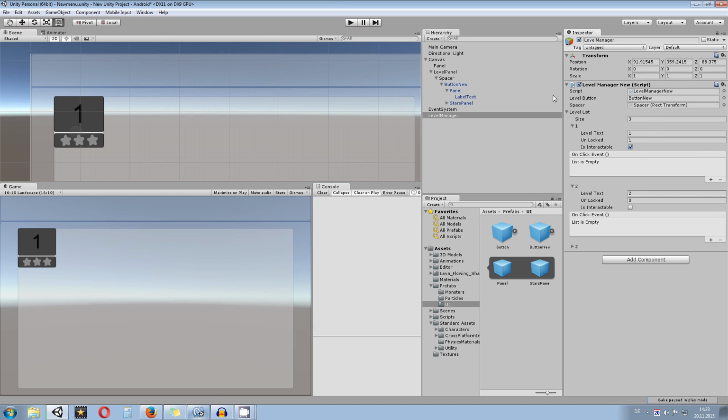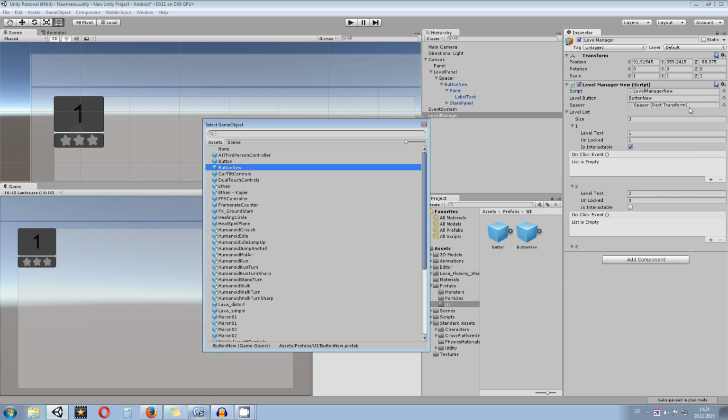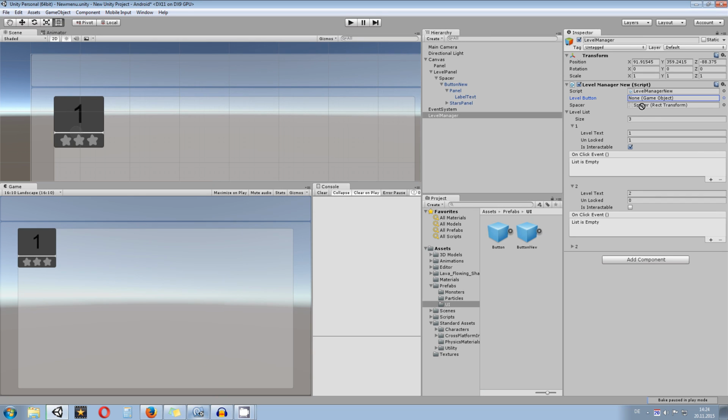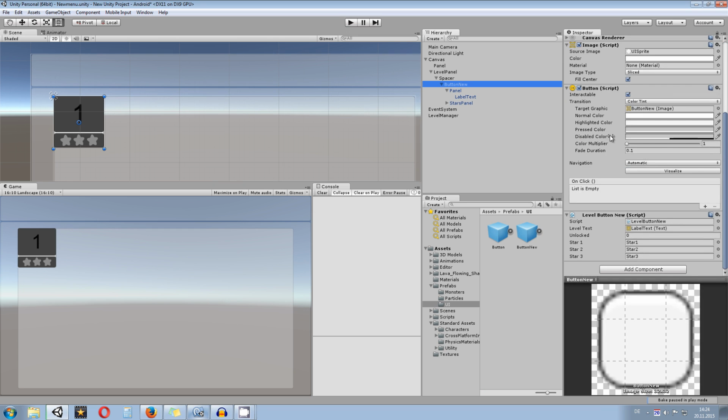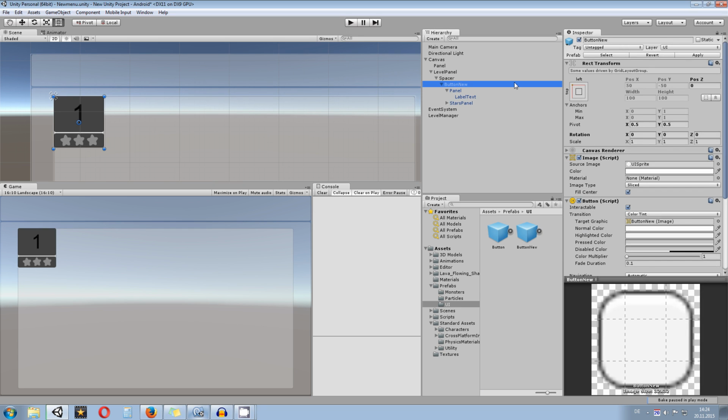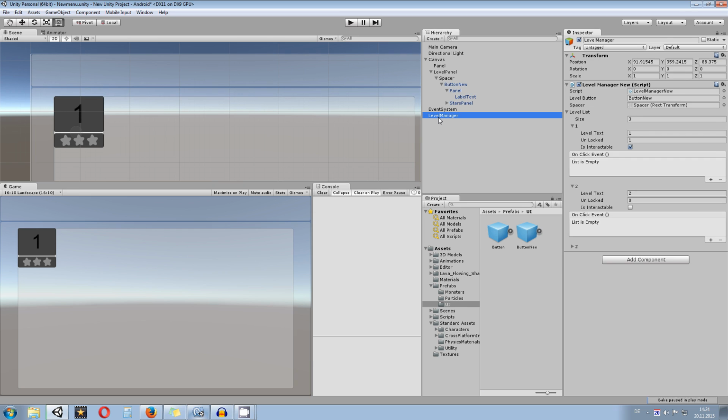The problem does seem that the button needed to be replaced or reinserted once again. So if you have any problems, feel free to just clear out the level button in here and drag in the game object again. Sometimes Unity has some problems. I don't know why. Okay, so we have our label text in here, and the level text is going to be our label text as we have done before. And in the level manager, I just place this one once again inside, and I have now 3 buttons.